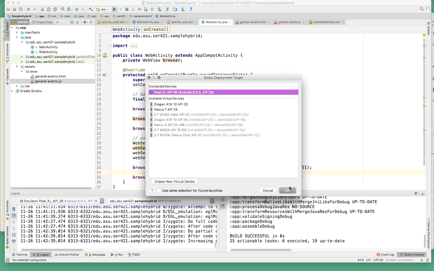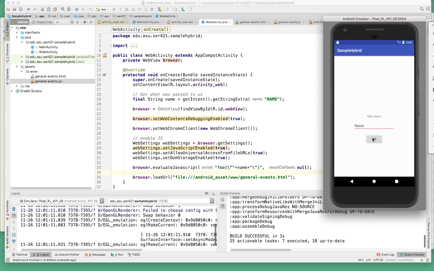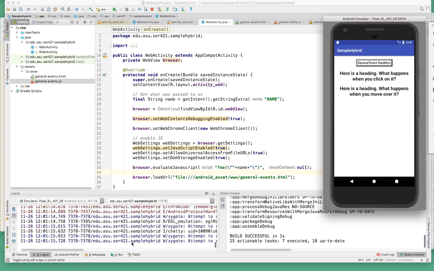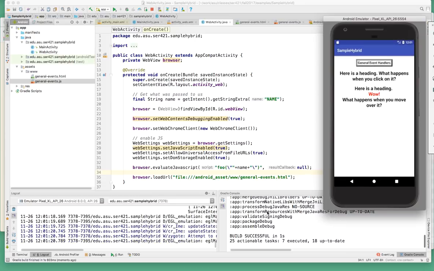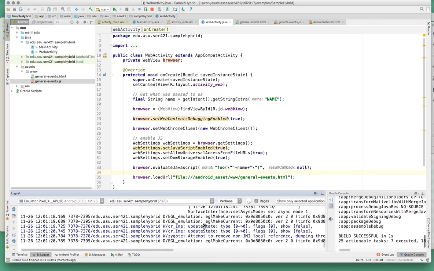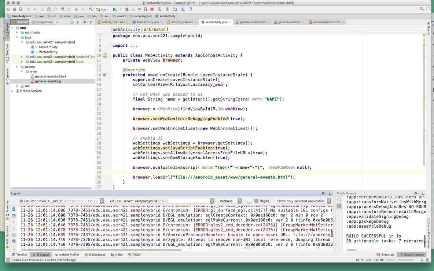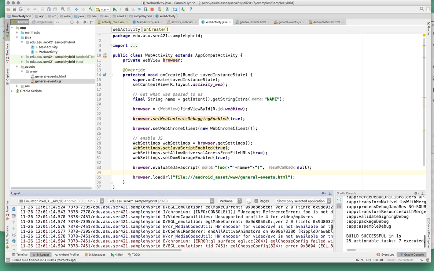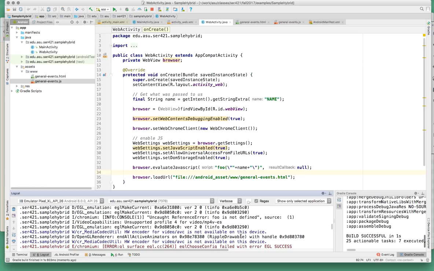All right. Bring up my emulator. I'm just going to call it name. I'm going to hit go. Now, first, we still have our JavaScript working. Okay. Now I'm going to go back to the log cat. We should have been seeing a console.log in here somewhere. All right, scroll up, see where it is. Uncaught reference error. Foo is not defined.